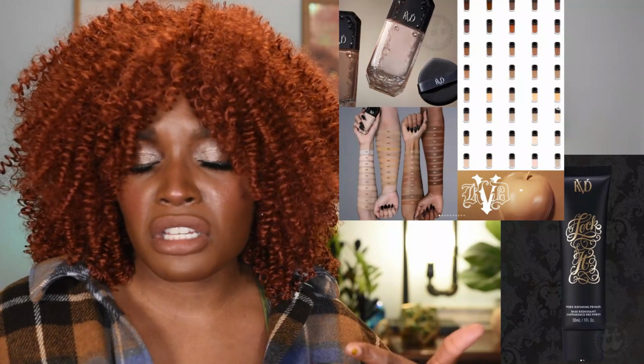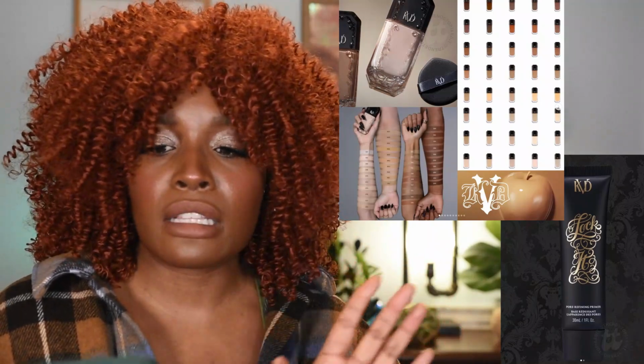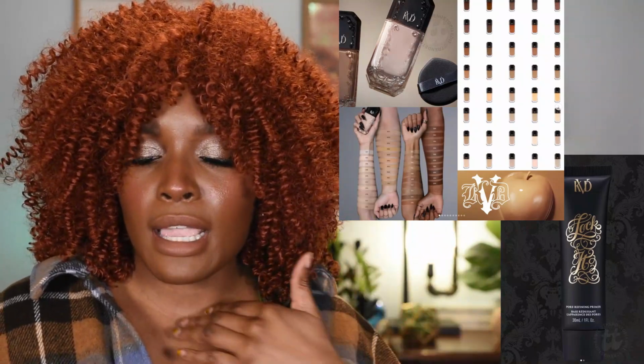Then we have some things from KVD Beauty. Not only have they launched their pore refining primer, they have also already launched the new foundation. So I don't think I actually had the time to pin it yet. Let me pin that right now. And this is the full coverage Good Apple transfer proof serum foundation. So basically, I guess it's the same product, but maybe in a different format, I don't really know the difference, but basically if you tried the Good Apple foundation in the compact, it's supposed to be, I guess, in the same range.